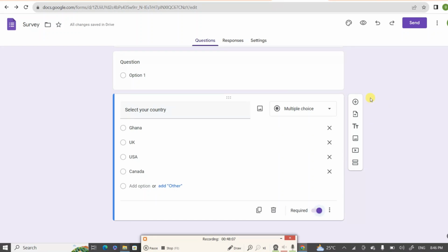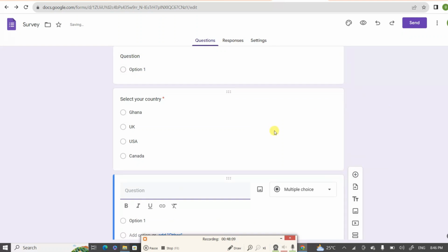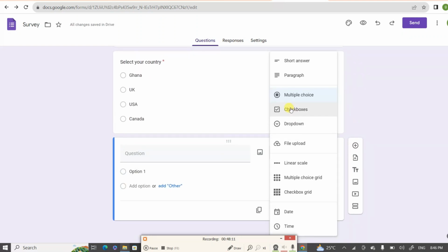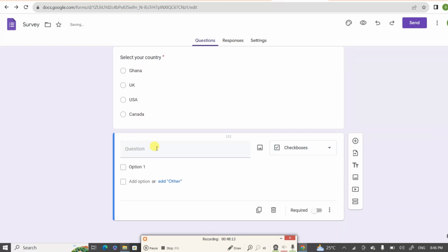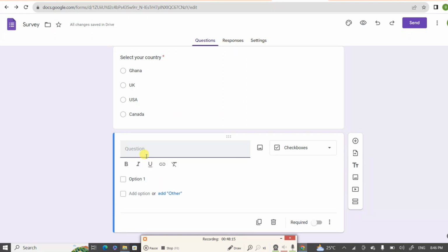All right. The next thing I want to show you is how to use the checkbox option. A question, for instance, that will demand that you choose a checkbox, would say, select any language you are comfortable with.